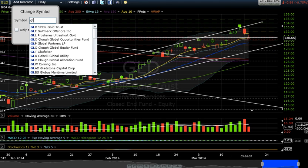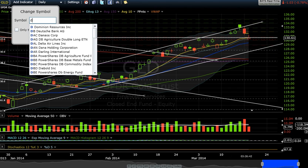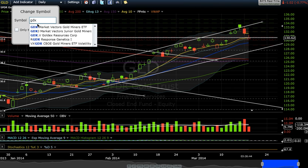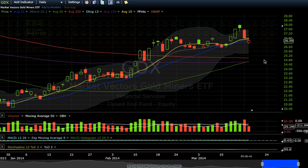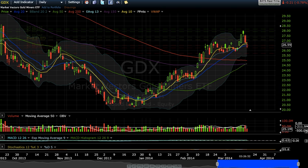Let's look at the GDX. GDX also on a tear as of late. Let's look at the gold miners very quickly before I take off on this fine afternoon, fine morning. Okay, so let's look at it right here. Let's pull back the chart. Pretty much similar. It's just, the place to get involved was right here, and the move has already played out. It's actually coming back in, but this was a nice bullish flag here. Nice pattern. It broke out, and now it's coming back in. But not much to do here.